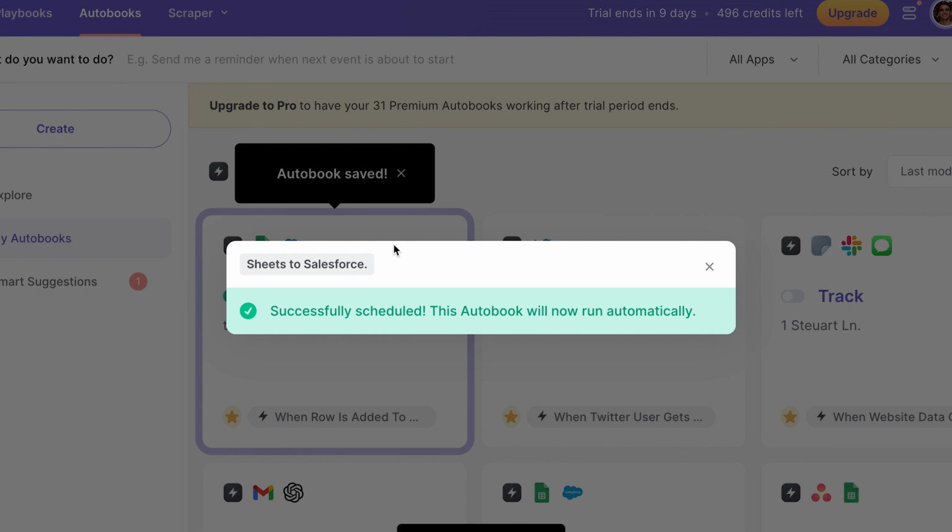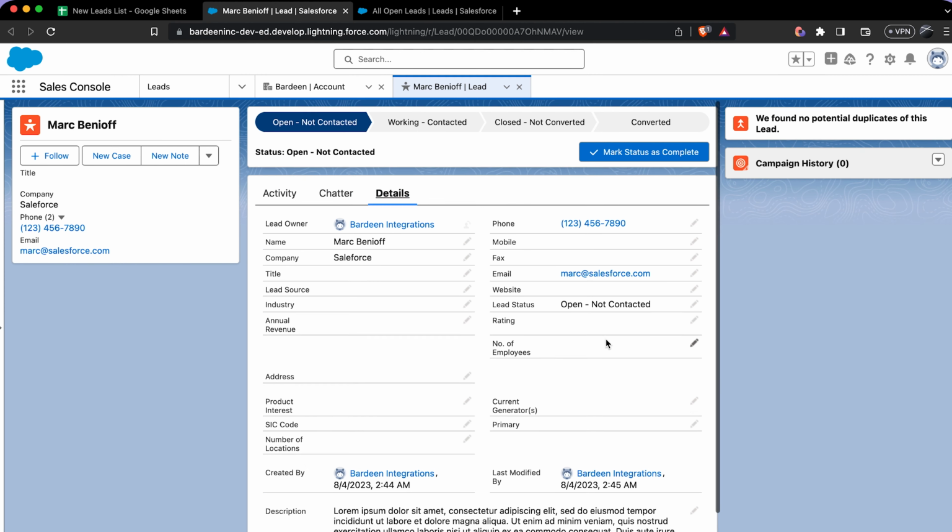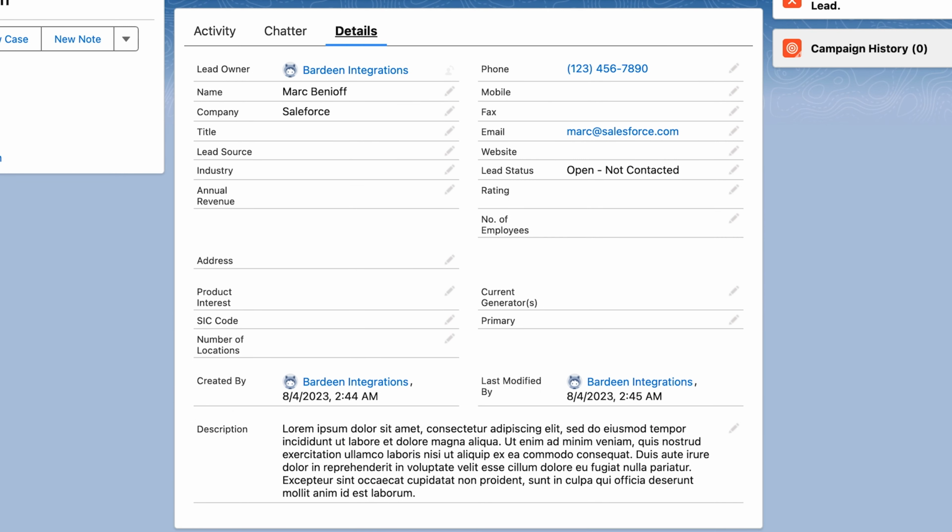Let's go ahead and create a new spreadsheet row. So this automation takes about 1 minute to run in the background. In order for you to see all of the instances when this automation was run, you can just open up Bardeen over here and you can click on Show Activity for this automation over here. Let's click on See Return Data, and as you can see, a new contact was created. Let's go ahead and click on View Lead, and now all of the information in this Google Sheet is magically in Salesforce.